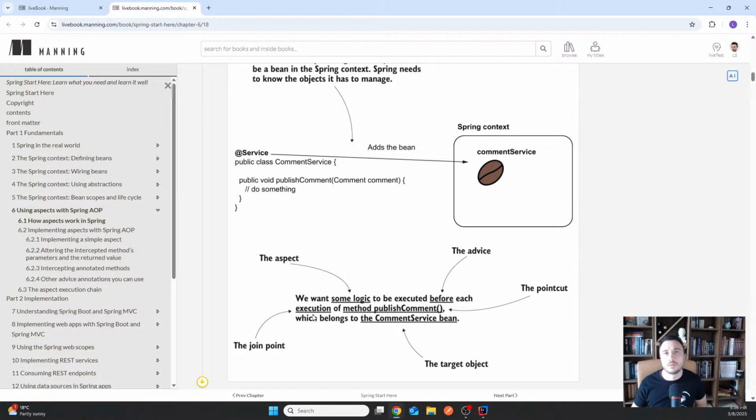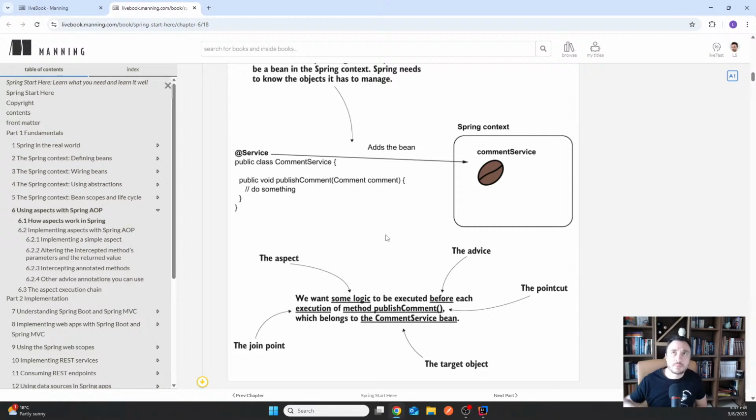Before action. Which action? It is the join point. Because it's the execution of something, in this case, or it can be the execution of some annotated method or something like that. And then the pointcut is the whole expression defining the action to which we weave. And then the target object is the bean itself, which is also accessible inside the aspect. If you need it, you can always take it from there.